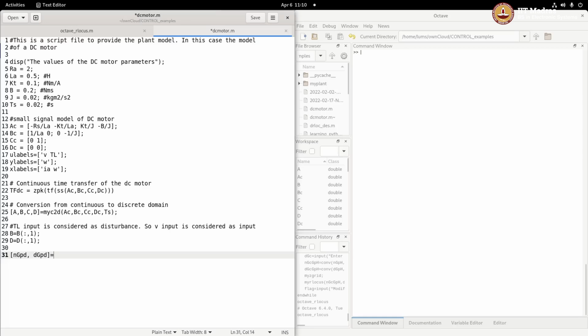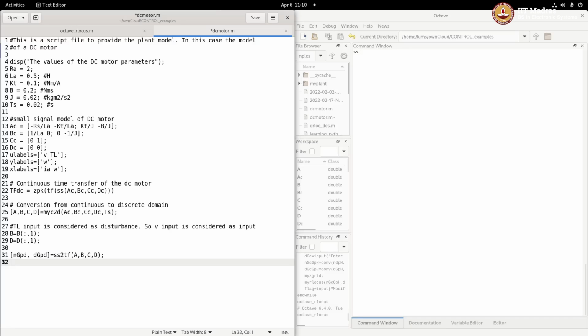So here you are getting from state space to transfer function, from A, B, C, D. Modified B and modified D is used. And this will give the numerator and the denominator polynomial of the discrete transfer function of the DC motor.